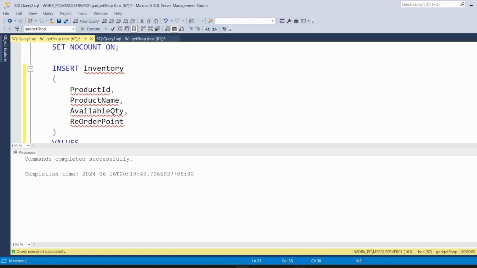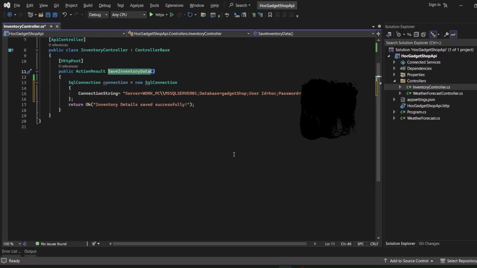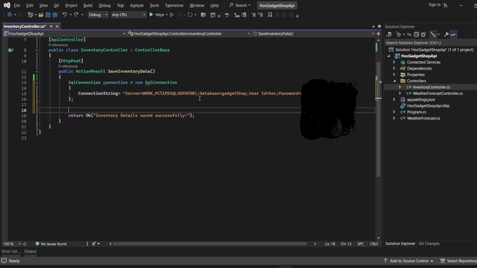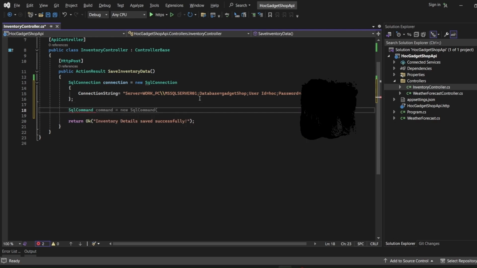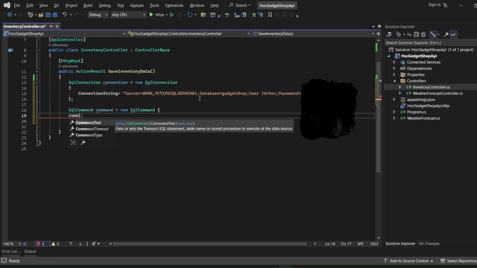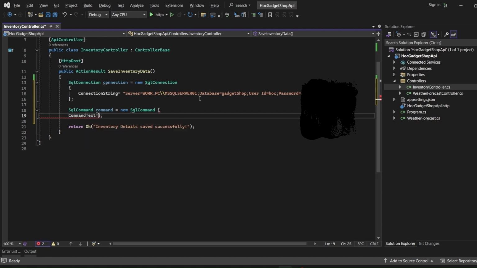Okay, so let me just go to the .NET code, and over here we have already defined the connection string. Now the next step is to define the SQL command. We've already mentioned the SQL connection. Now we're going to give the SQL command. And how we're going to do it? We have to mention the command text. It's going to be the stored procedure name.